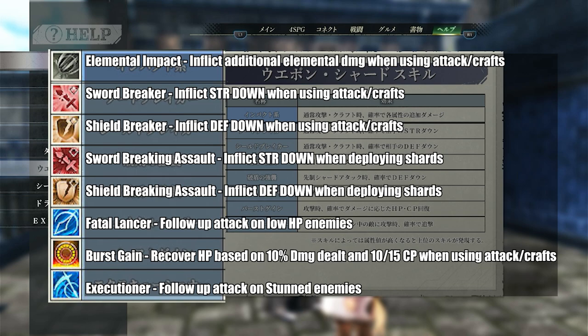pretty good. Just an extra attack. It's like Fatal Lancer, but the condition for Fatal Lancer is an enemy at very, very low HP, while Executioner just means you are hitting stunned enemies, so extra attack. Is it good? Is it bad? Up to you. It's fine, in my opinion. It's just an extra attack.